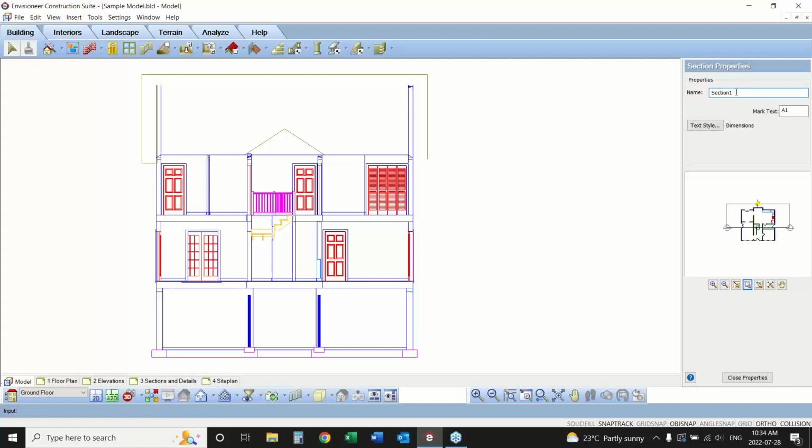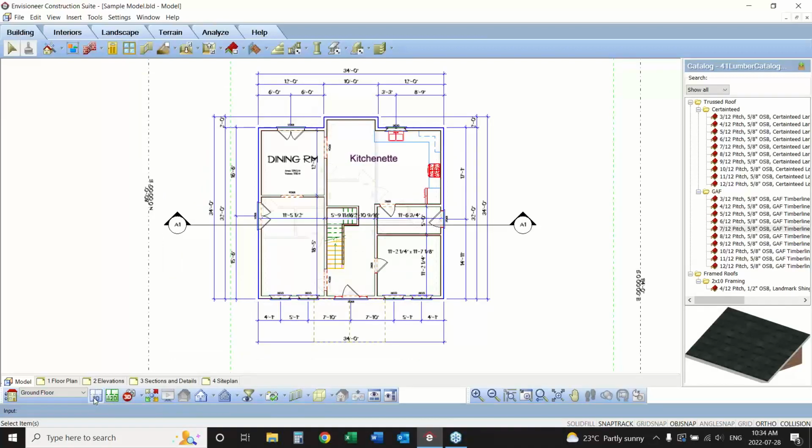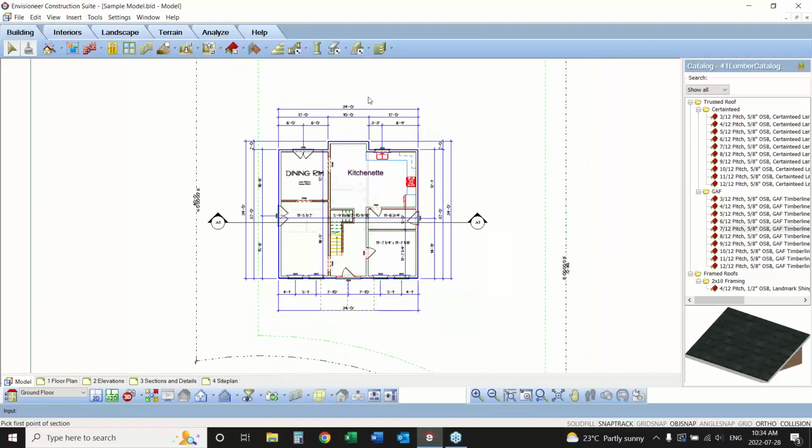But all I want us to do at this point is click on this 2D blueprint view to go back to our model. Let's create another section. Go back to the section tool at the very bottom of your screen. You'll see the arrow, click on it, and select Create New Section again. I'm going to move my model and zoom out just a little bit outside my model here.